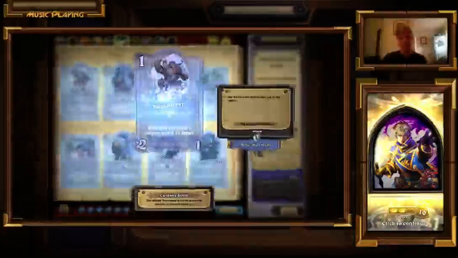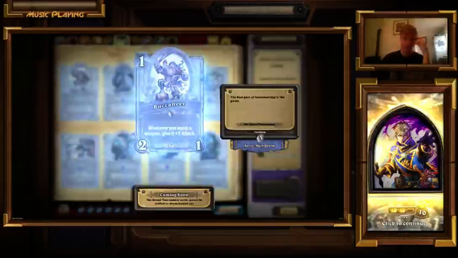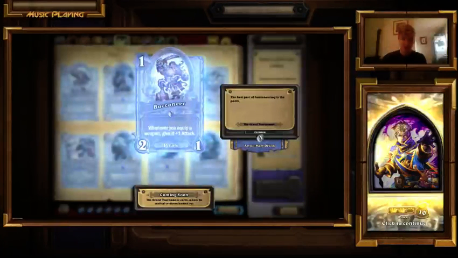We have rogue cards now. We have Buccaneer. It's 1-mana 2/1. Whenever you equip a weapon, give it plus 1 attack. Turn 1 this, turn 2 dagger, you have a 2/2 dagger. But I'd rather use Deadly Poison. Maybe. Yeah, I'd rather use Deadly Poison.